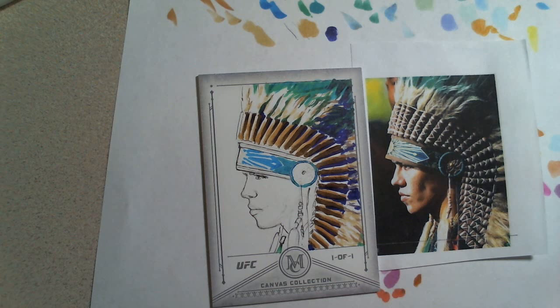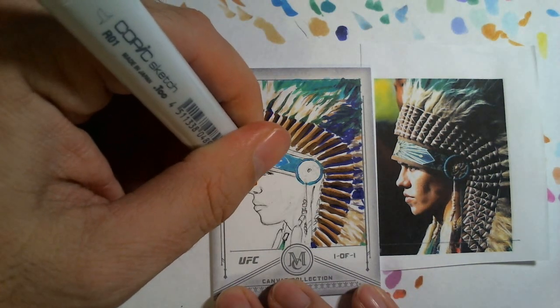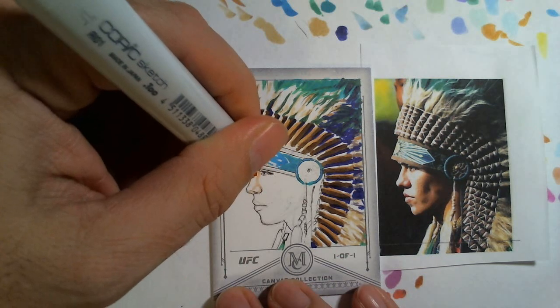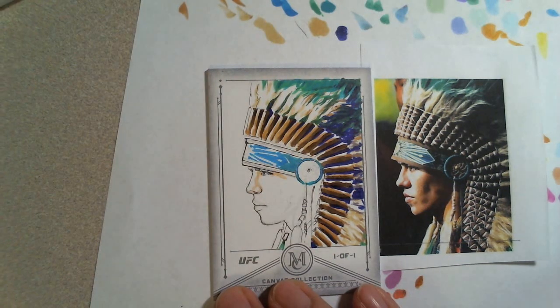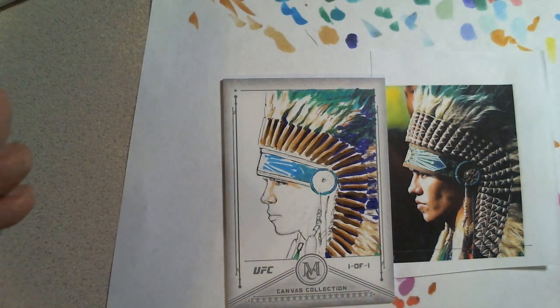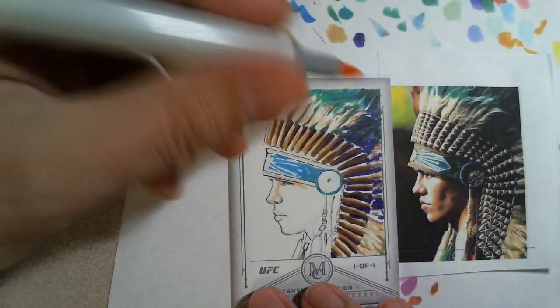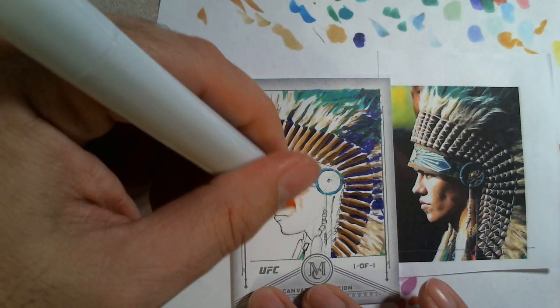Let's see, this is going to be the most important part, which is getting her skin tone. I'm trying to remember what I've been using. I wasn't perfectly happy with the likeness on my sketch compared to the photo, but I'm feeling pretty confident that it's going to come with this part of the drawing right now. Once I go in with the values on her face, I think that will work better. And I'll capture that. She's got an intensity about her that I think I'll capture once I get this going here a little bit.